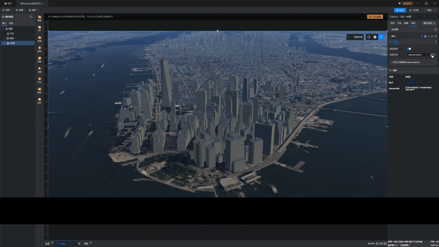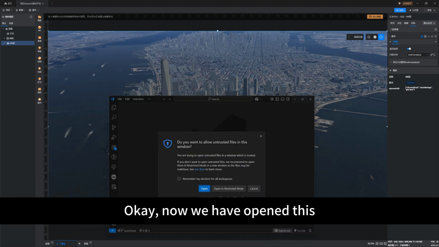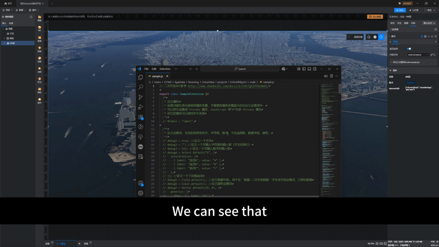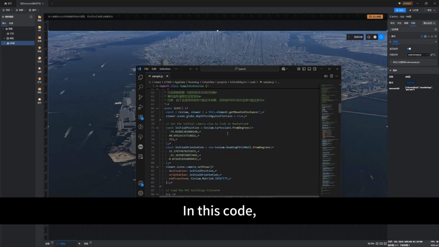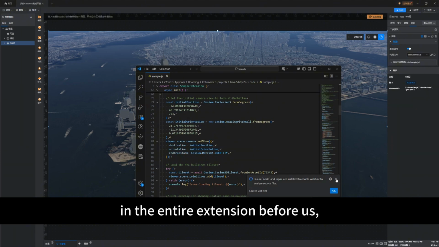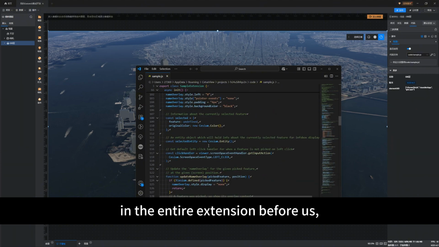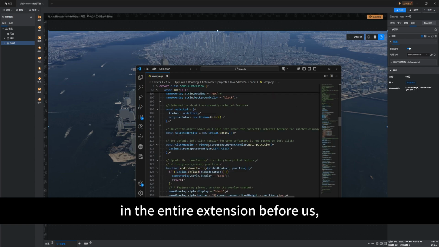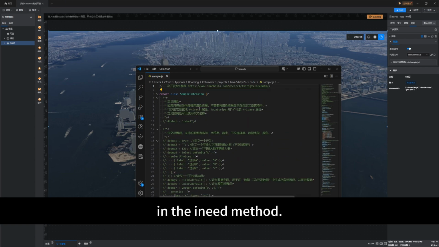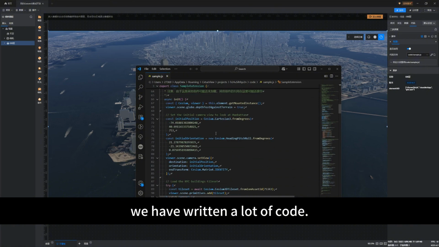Okay, now we've opened the secondary development code. We can see that in the init method, we've written a lot of code.